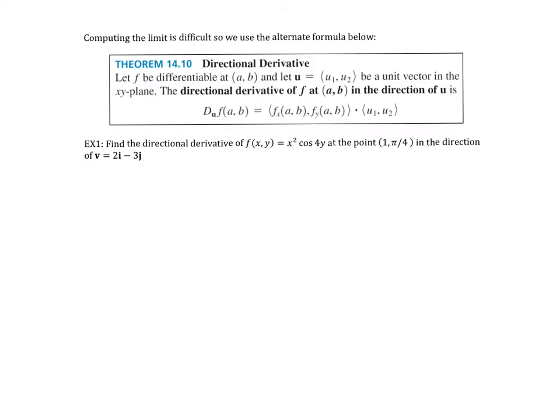If you want to compute the directional derivative given any unit vector, and it's important that it's a unit vector, otherwise you'll be scaling off your derivative. Okay? We only need u for its direction, not its length. So we have this unit vector. Then what we can do instead is use a dot product between the two vectors. The first vector is going to be the partial derivative of f with respect to x, partial derivative with respect to y, and then we'll dot it with our unit vector.